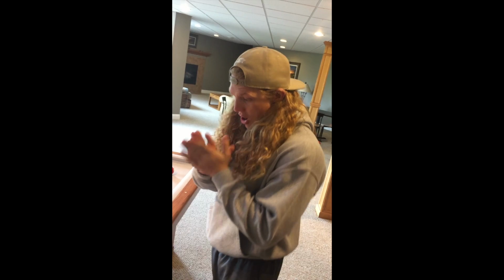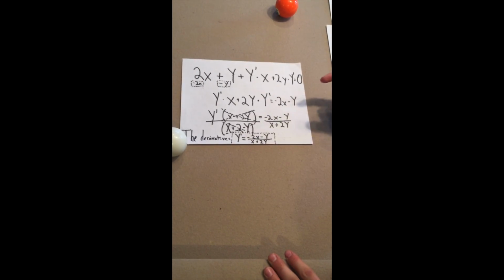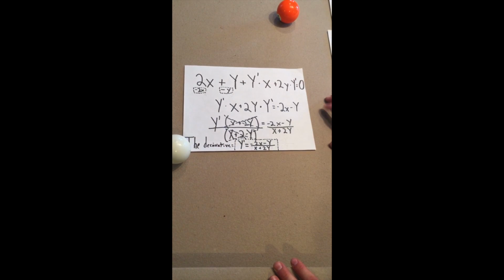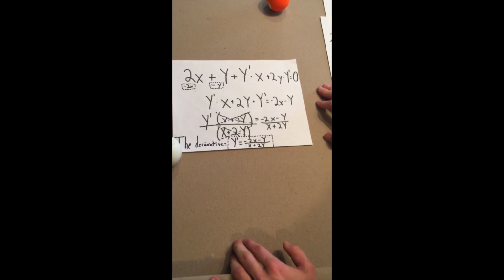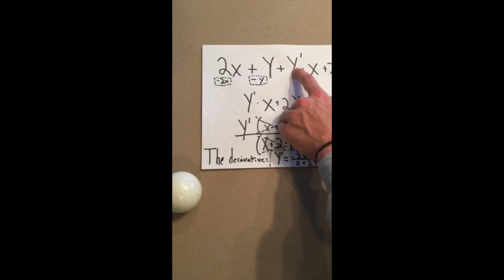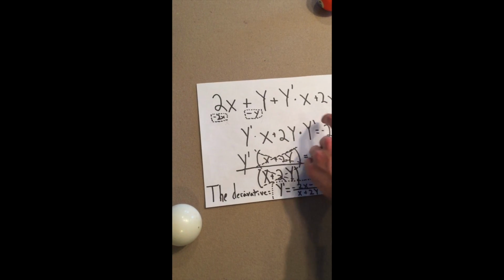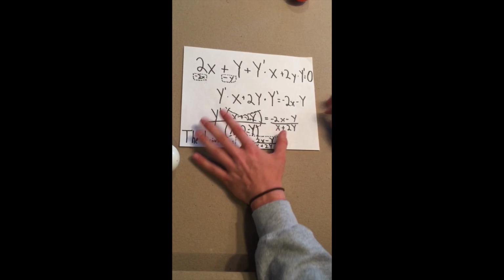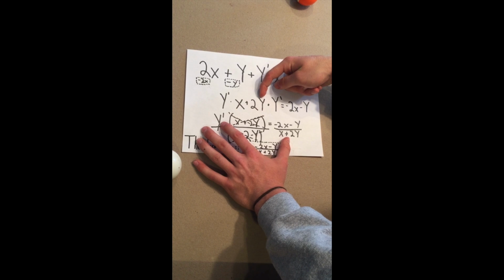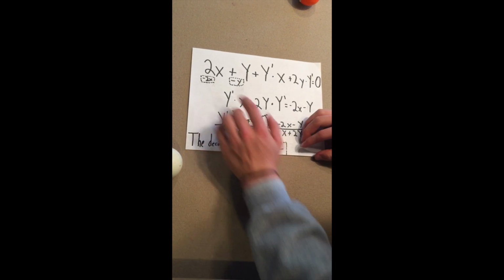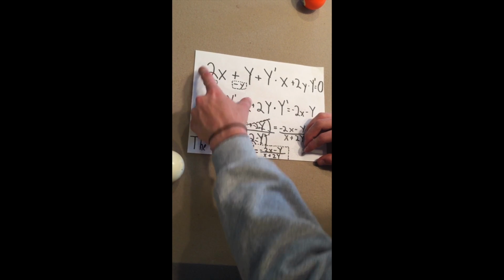All right. This next step here, we want to find the derivative. We've got to pull out the y prime to see what the derivative is, because y prime is the derivative. So you're going to take every value that doesn't have a y prime connected to it by multiplication and put it on the right. So you subtract 2x over and subtract y, and it leaves you with y prime times x plus 2y times y prime equals negative 2x minus y. It's important to remember the negatives when you do these, because this is a plus, so you minus both of them.